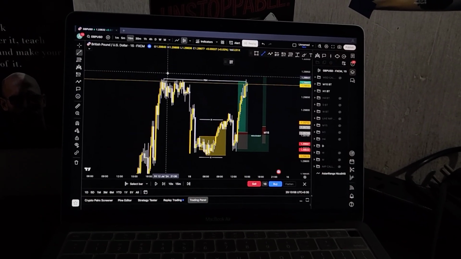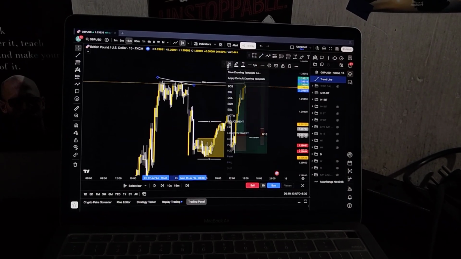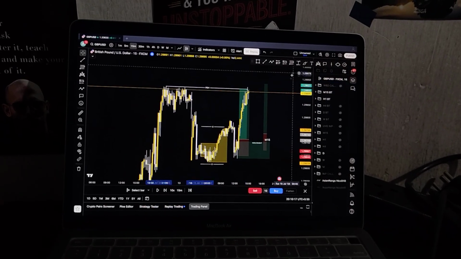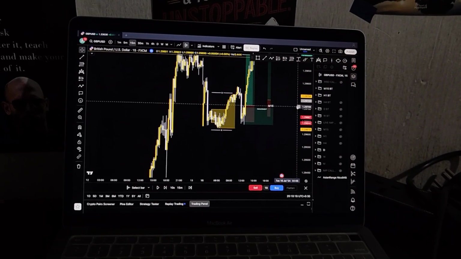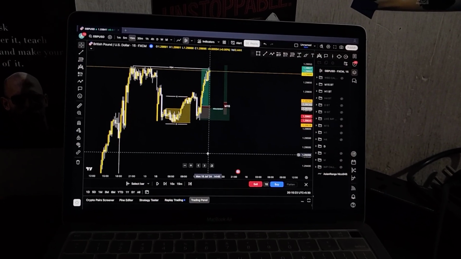So there was also a huge amount of liquidity here, equal highs. This liquidity here are called equal highs, as you can see. So it was also so certain that the market is gonna go and take this equal highs due to liquidity purposes, and also there was no sort of zones, and it was a beautiful demand zone right here, right?